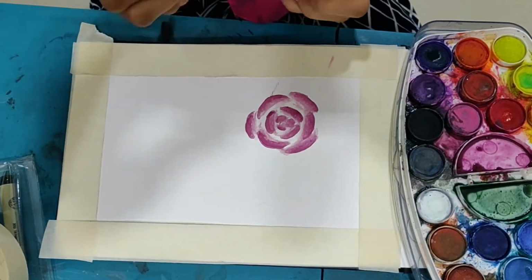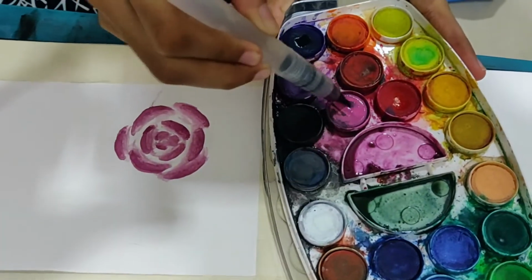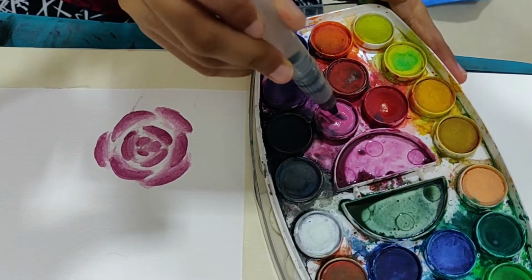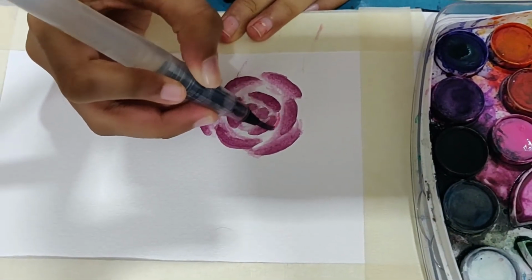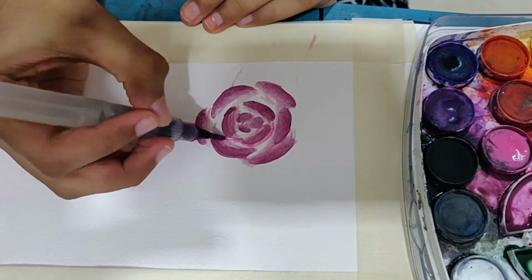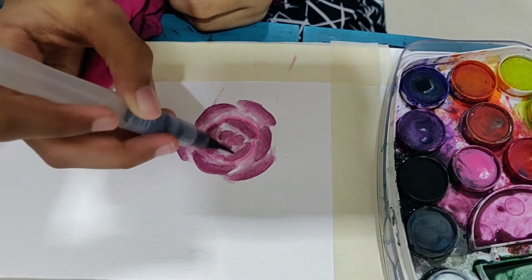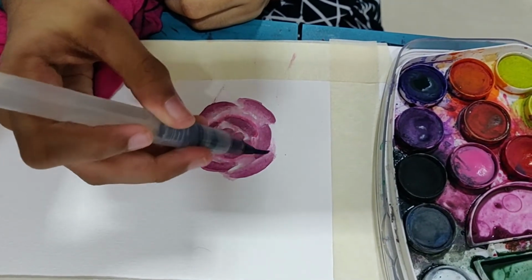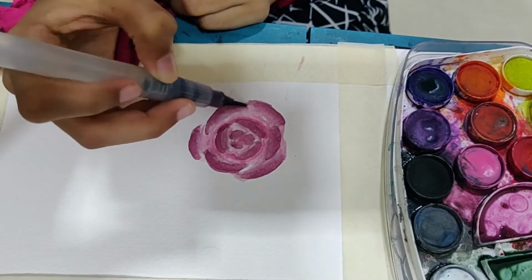Okay, now that it's done, I am going to add this pink shade. Make sure that you do a light shade, and then I'm just going to do like this to make it look like it's joined together. Just define the outlines.